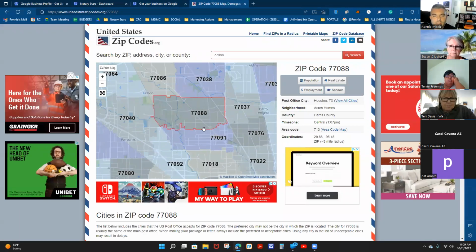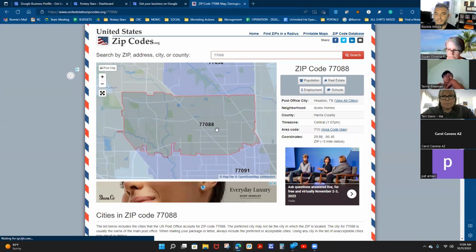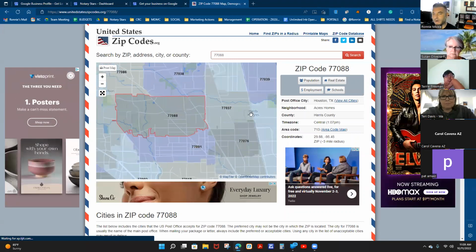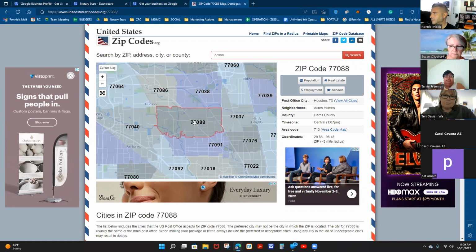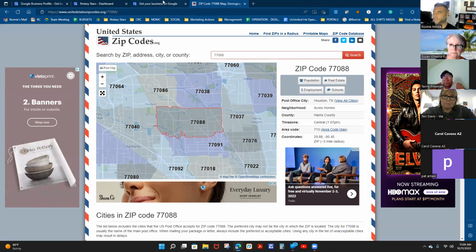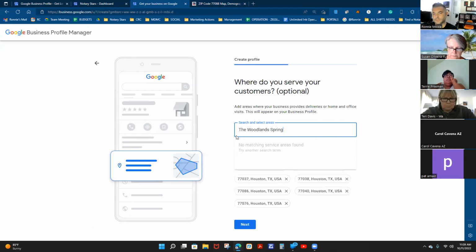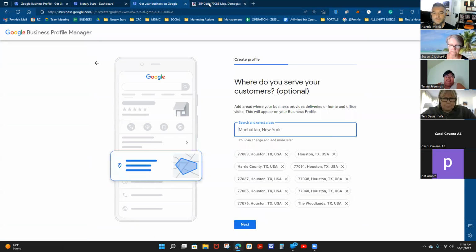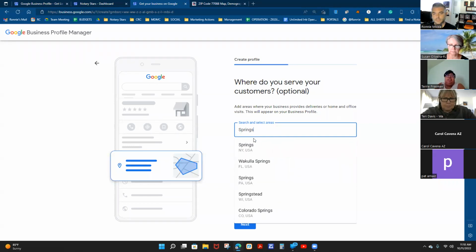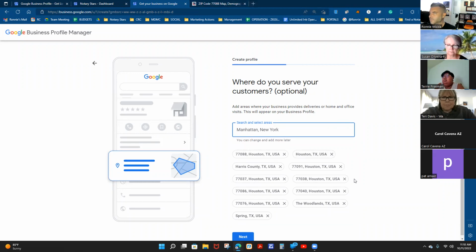Now what I want to ask you is, is there a sub-city name? Like I live in Phoenix, but Arcadia is part of Phoenix. Is there a sub-city name that people talk about, like Hardy Heights or Hudson? Is there something that people talk about a lot, that really resonates? The Woodlands, Spring. Woodland or Woodlands, with an S? Yes. See it there on top. It popped up the first thing on top. And then Spring. Springs? Spring, just no S. There it is on top. There we go. We got Spring, Texas. Anything else you can think of?